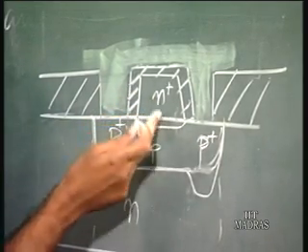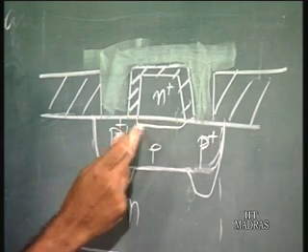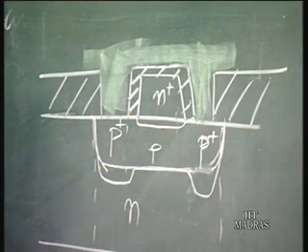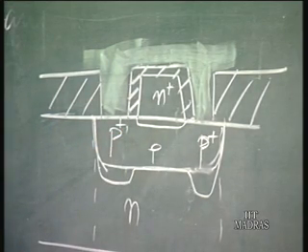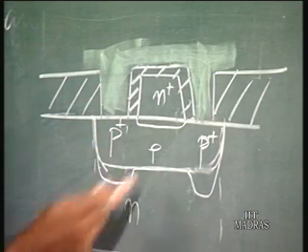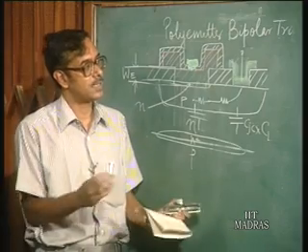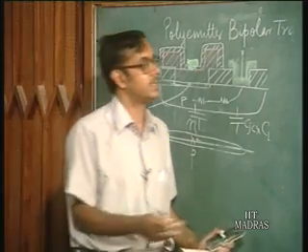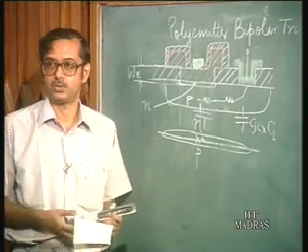Of course, once you do a drive-in, one step I missed out. So this is the N plus poly. Once you do the drive-in, you have a PN junction in the silicon. So this is basically a polyemitter transistor. This is a self-aligned transistor, and in a self-aligned transistor, the parasitic components will be very much reduced.